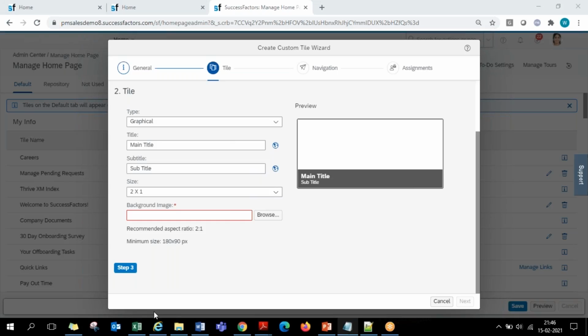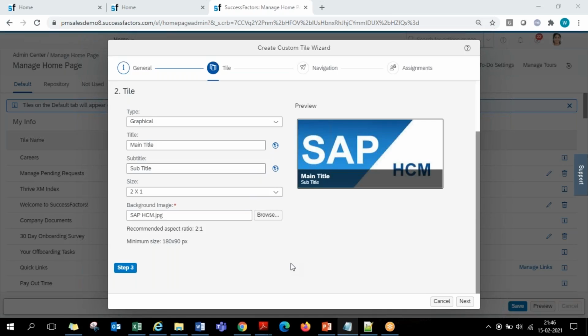So I have some logo on my local drive. Let me just quickly pick something. Just a moment. I can browse it from your local drive. You can just browse some image and you can get that added. Just give me a moment. Okay, I am just having some SAP HCM logo on my desktop, guys, randomly. I just don't want to waste time searching for some logos on Google. See, SAP HCM is some logo that is currently present on my desktop. I just selected it. This is how the preview comes up immediately.